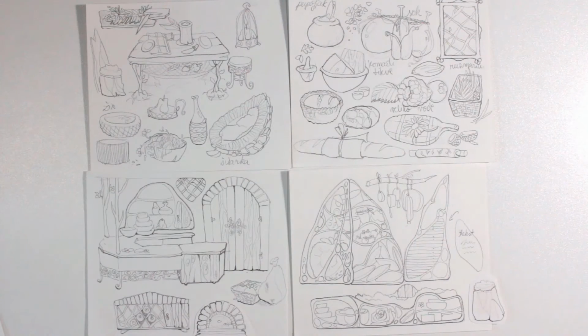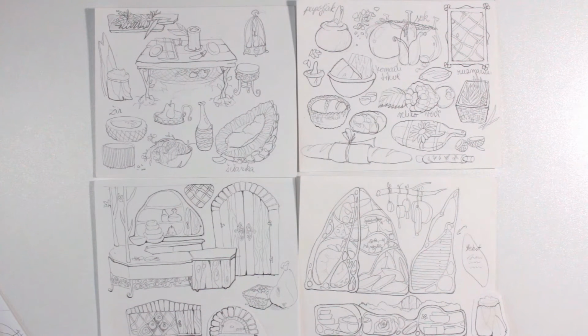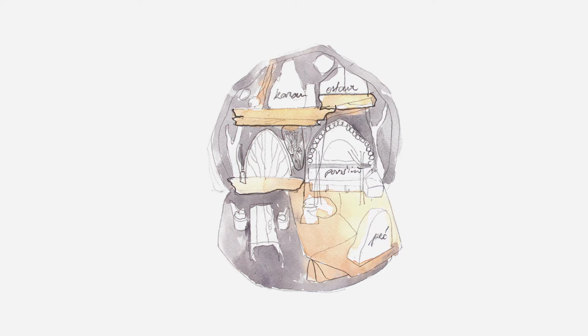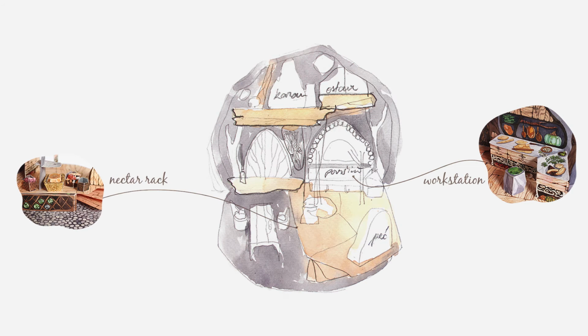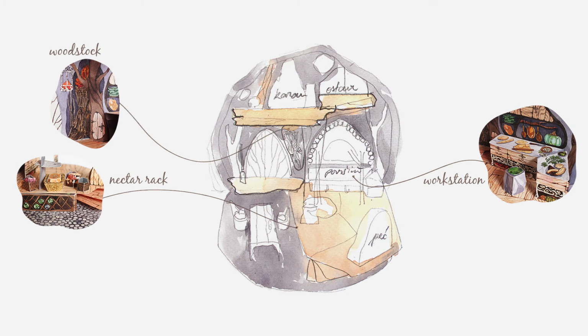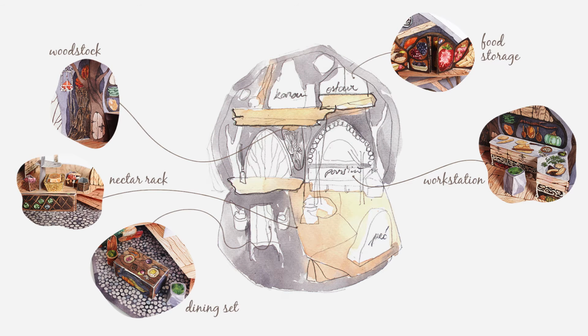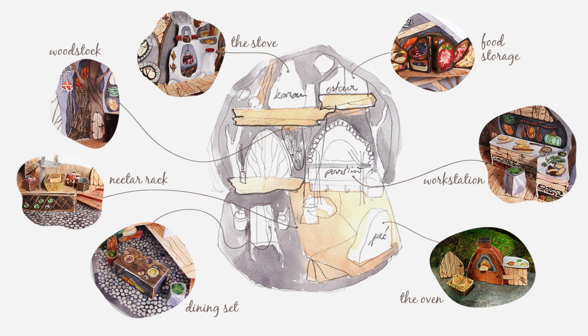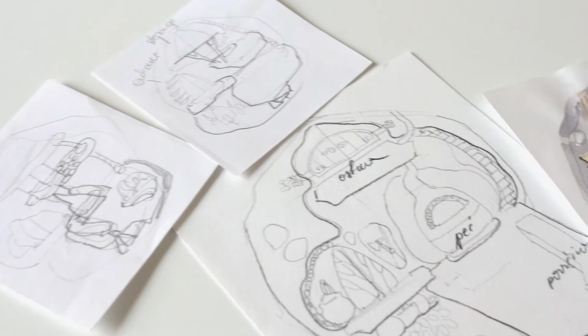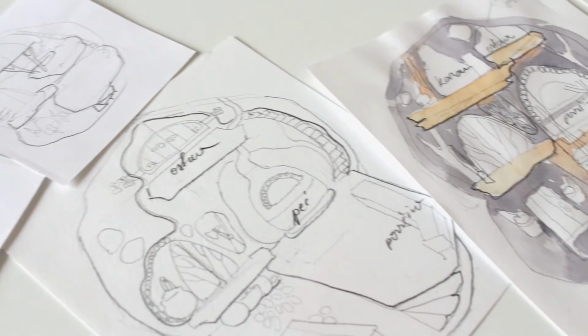The kitchen was really a challenge in itself because it was supposed to have 6 or 7 areas. I had the workstation area where they would prepare the food, the nectar rack, the wood stock, the food storage, the dining table, the oven to bake in, and the stove to cook on. And it took me a couple of sketches to get the order right.